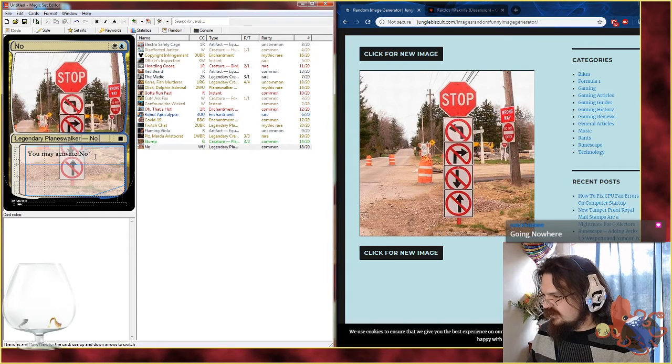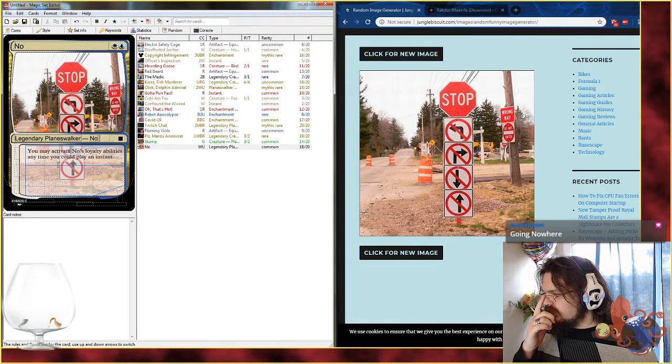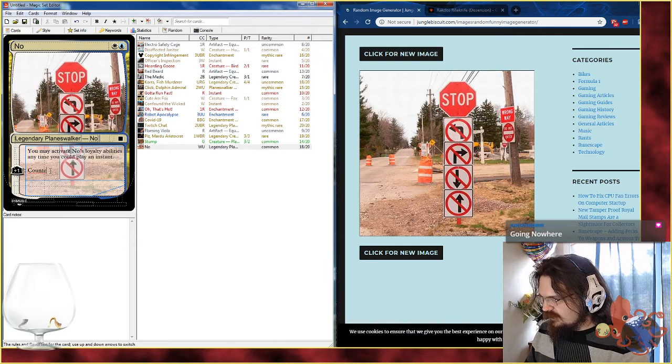let me activate this card's loyalty abilities. Anytime you could play an instant. That's ability 1. +1. Counter target non-creature spell.